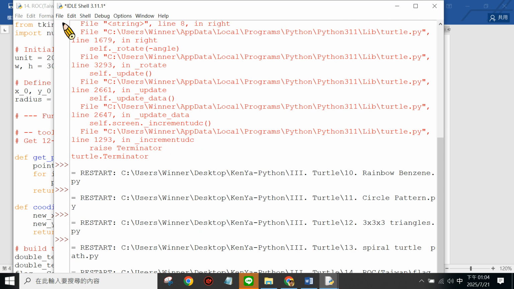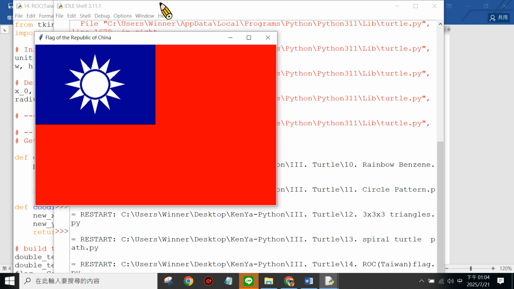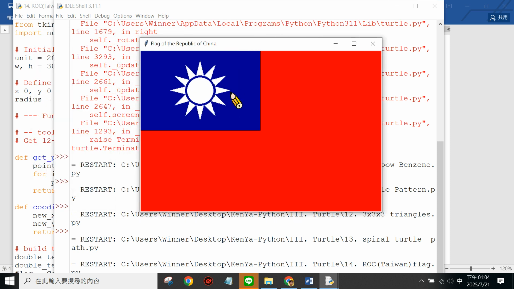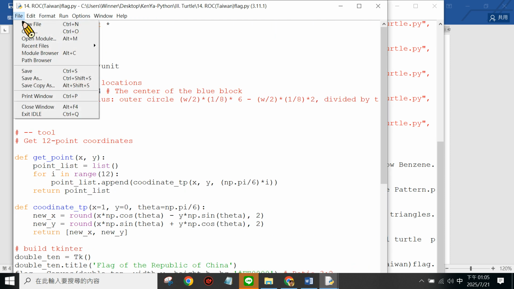A very popular topic in Taiwan to teach students to draw. To draw this like a sunshade, you have to have a strong trigonometric concept.